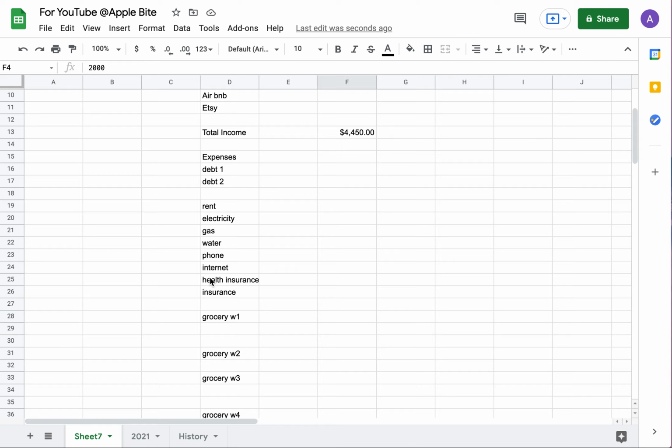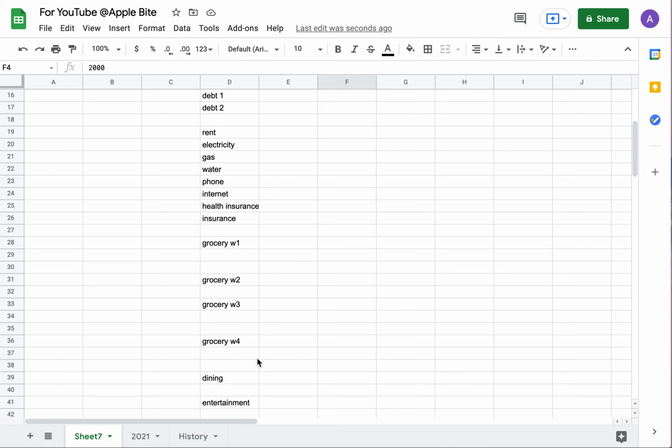I know that it varies month by month, especially for electricity, gas, water, but I put them as fixed because I only pay them once a month, and they don't vary month by month too much. And the true variable expenses are here.